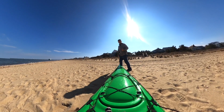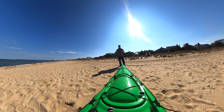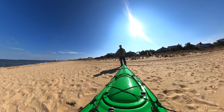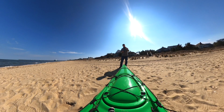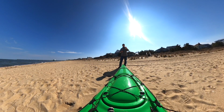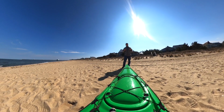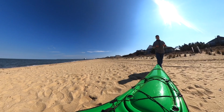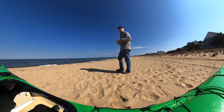The problem with wind coming from behind the boat, particularly long kayaks, is that the kayak tends to get a little squirrely. As the boat is pushed a little bit in one direction or another, the wind grabs onto the hull on the side and pushes it more. And then as soon as the boat wants to get a little bit sideways, the wind grabs more hull, and the next thing you know, you're fighting to make the boat go straight. If you were to stop paddling completely in the wind, the boat is going to slowly turn flat to the wind. That's where it's grabbing the most wind, the side of the hull. And that, when we're sideways to the wind, is really the most difficult thing that we deal with.